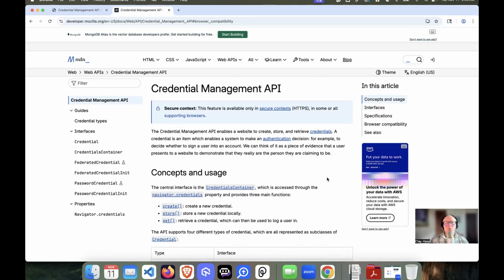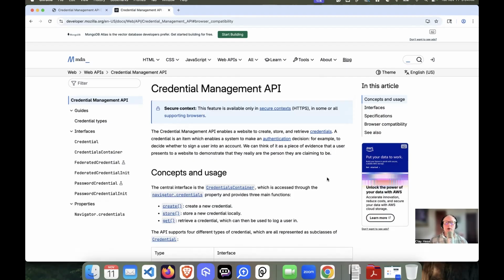Now, what does work really well is the setting of the password in the browser's password manager. What doesn't work as easily is the retrieval. I say it works, but it doesn't work as easily, like I mentioned before, with some other hiccups.